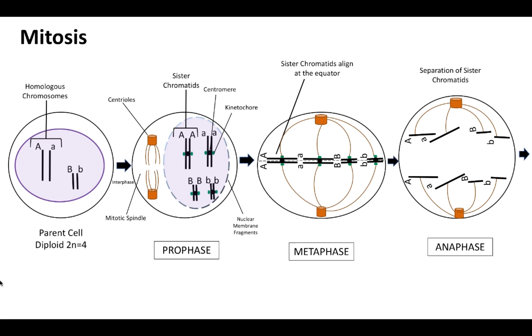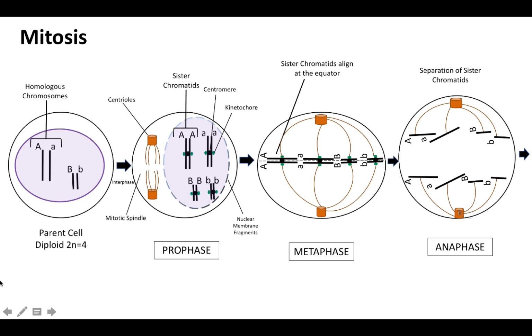Okay, the mitotic spindle is forming or has formed. These are the centrioles. These mitotic spindles can grow, and they're going to move to opposite poles of the cell, and they're going to connect to the kinetochore. This set will connect to this kinetochore of that sister chromatid, and this one will connect to the other. And it'll happen for each and every set of sister chromatids. The nuclear membrane will disintegrate, and we don't exactly see it unless we're watching an animation.